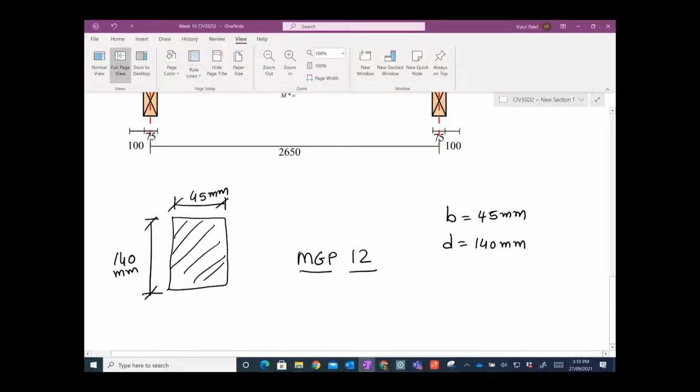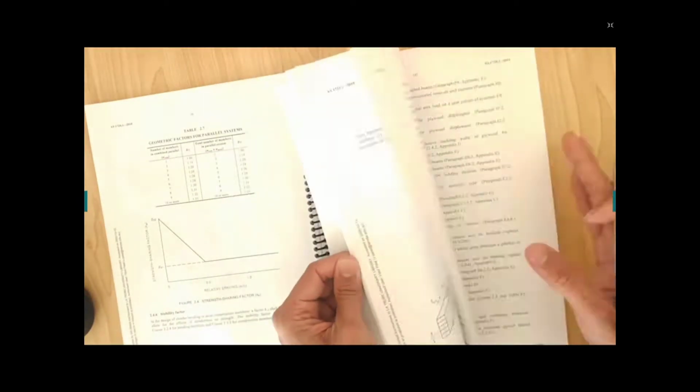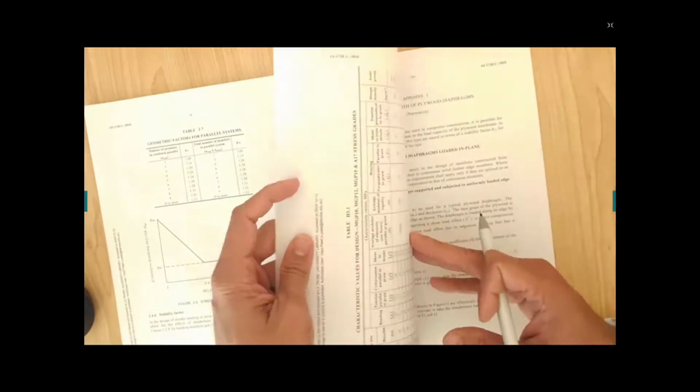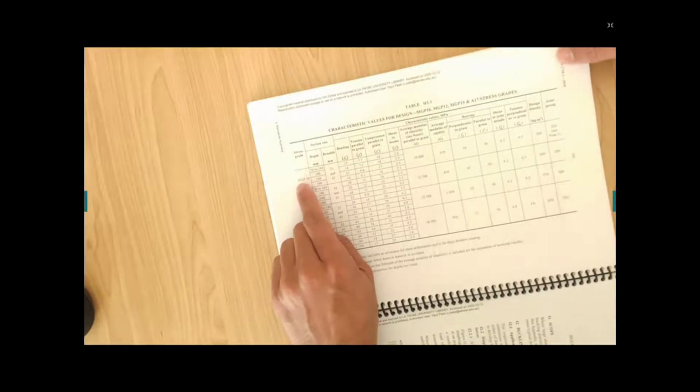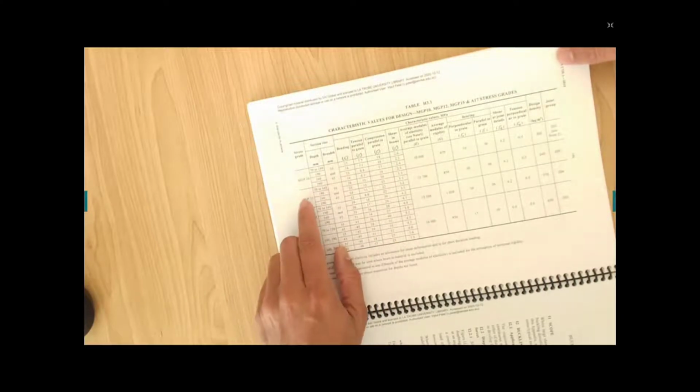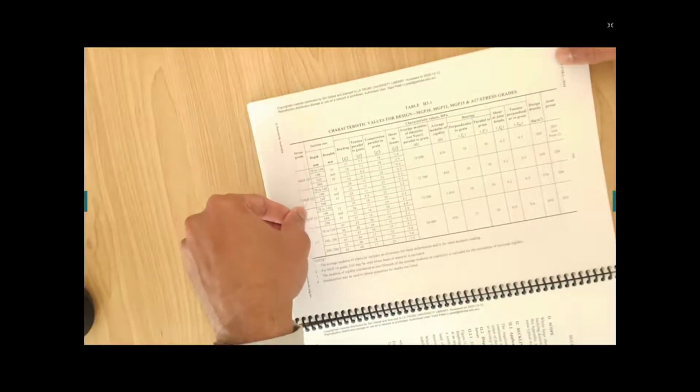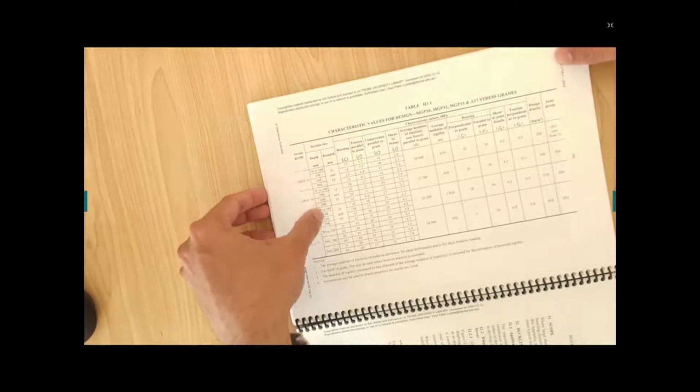Now for MGP12, the standards have given us some tables. If you go to the appendix, here you go, in Table 3.1 you have different kinds of grade. In the market, if you want to order MGP12, you order like this: I want one MGP10 70 by 35, I want MGP10 190 by 35. That's how you order it. These are the standard sizes available in the Australian market: MGP10, MGP12, and MGP15. Now what is MGP? I'm not sure of the full name of MGP, I need to dig into that, but this is the grade name. If you go into the bondings, you can read about MGP grades as well. So this is MGP, and these are the sizes.